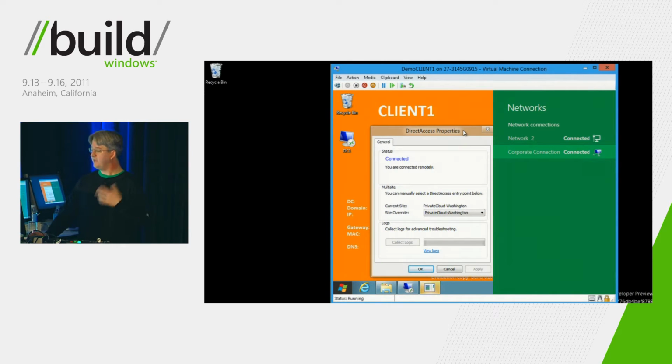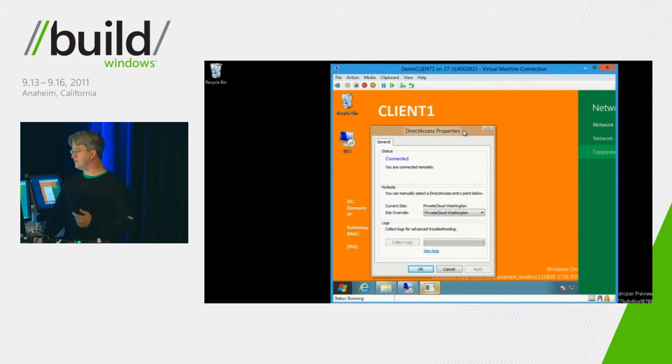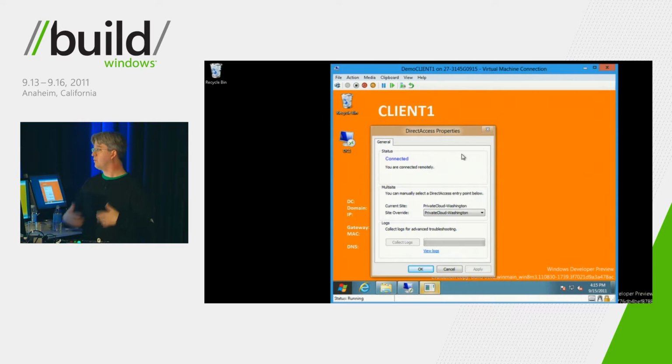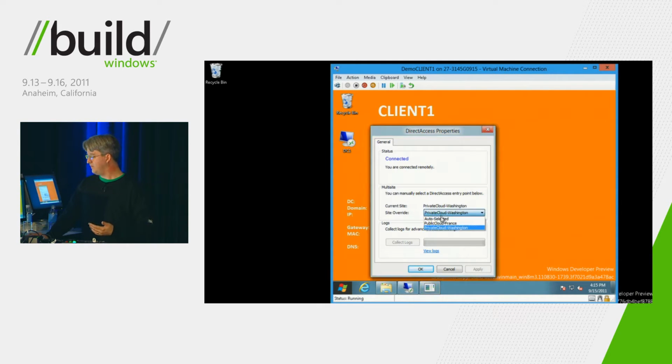Now, instead of actually failing one side and causing a site-to-site failover to occur, I'm going to simulate that in this demonstration through a manual site selection. I have an integrated connectivity status that I then can use to select my other entry point. So in this case, I'm going to move from my private cloud in Washington to my public cloud, which is my France entry point, and I'm going to apply that.